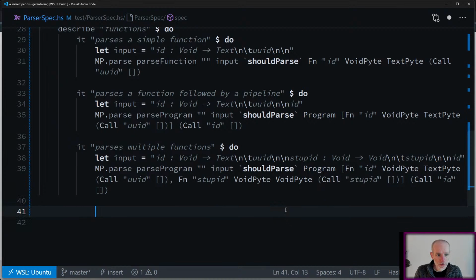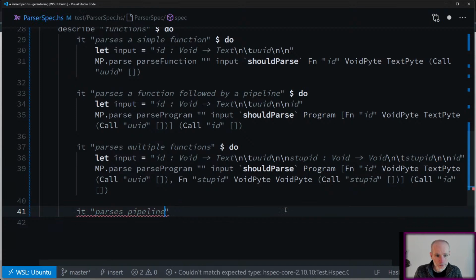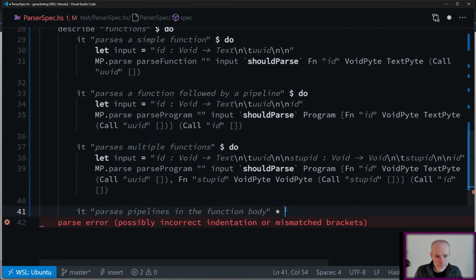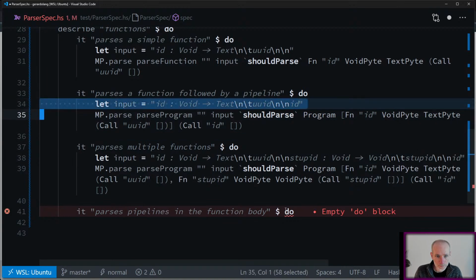Okay, next one is it parses pipelines. Pipelines in the function body. And we'll just grab something like this.